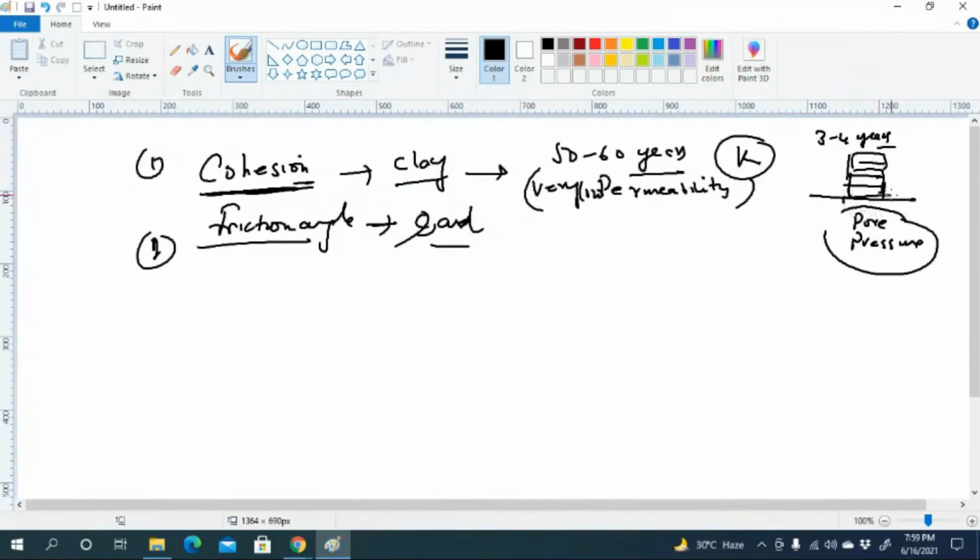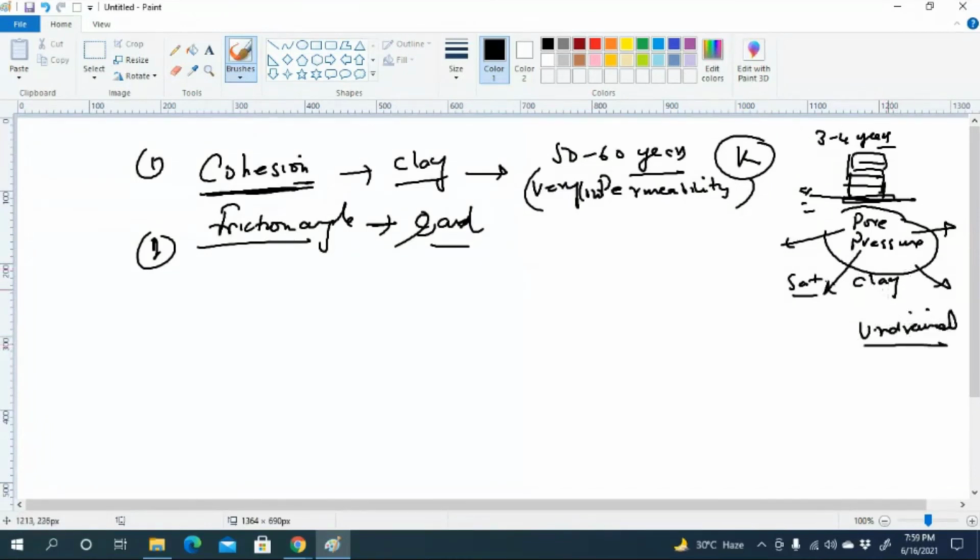But with this fast construction, if you are constructing on a foundation soil which is clay, and also saturated, with a water table somewhere around, the pore water pressure developed in the foundation soil will not have enough time to escape. So here the undrained condition will exist. Do you agree with me?